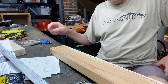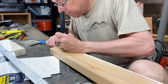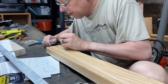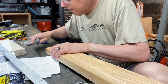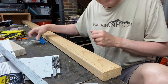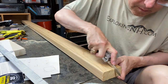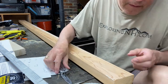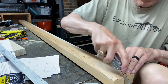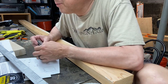Okay, what Brian wants us to do is make some slight cuts. That's sketchy as anything. I'm going to cut myself there. I don't like that. Go down to the other end. Correct, double check. Yeah, it's correct. Double check again. Okay, using a knife. No need to go more than an eighth of an inch, Brian says. I should have read this.